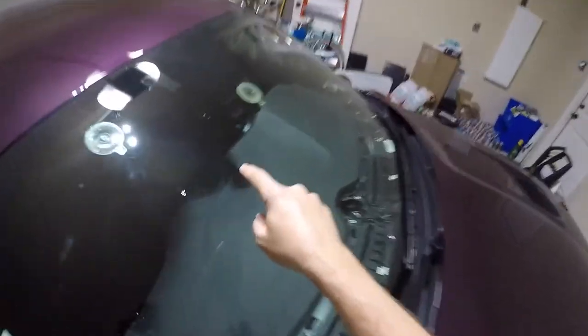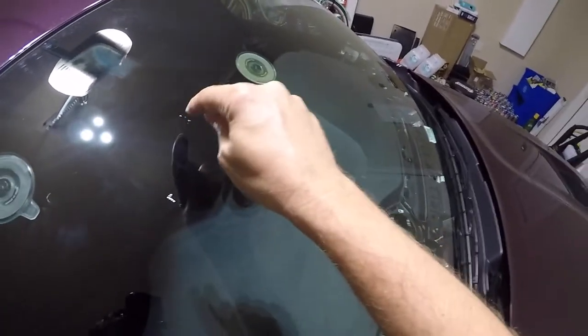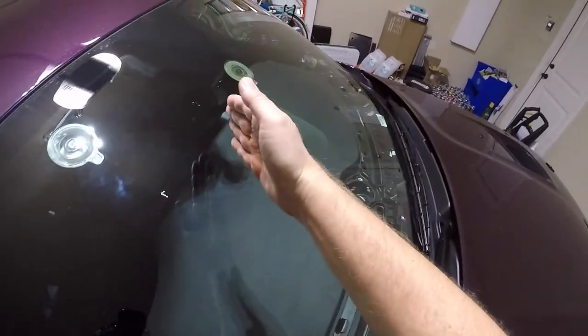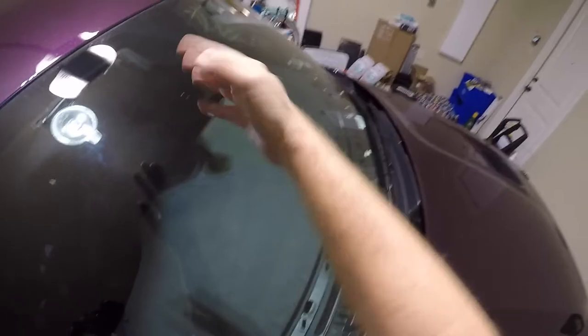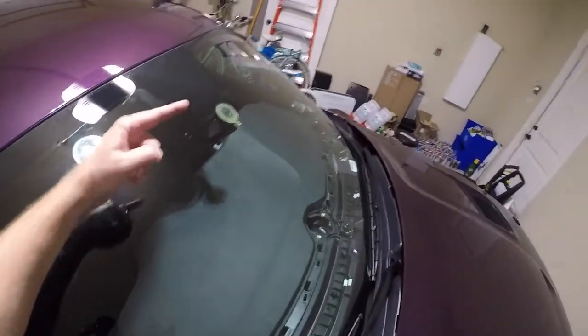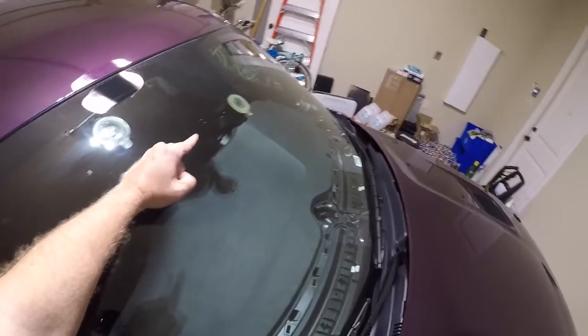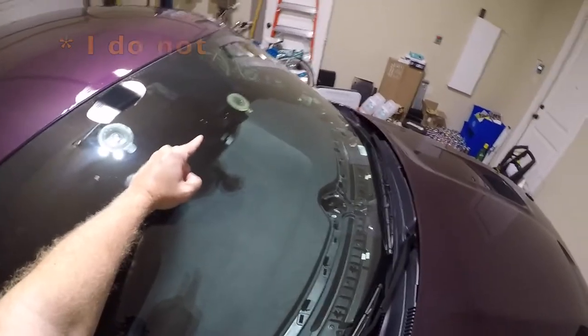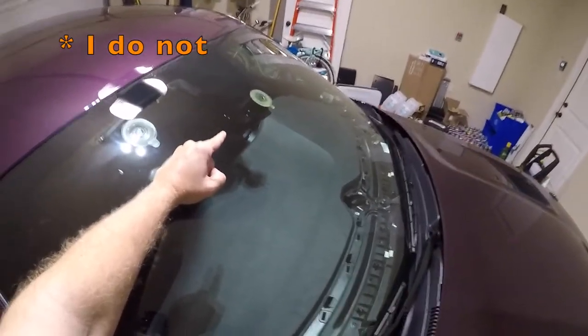You also want to take care of it as soon as possible because in these cracks, it's opened up, and over time dust and dirt will get in there. The longer you wait, the worse the repair is going to be. You can still repair it, but it'll be more evident. I had an old truck — I did a chip repair and waited so long there was so much dirt it was kind of yellowish. I'll throw up a picture if I have one.